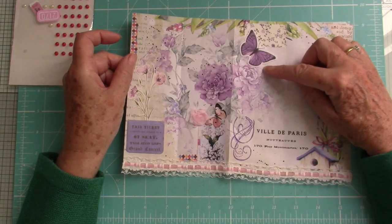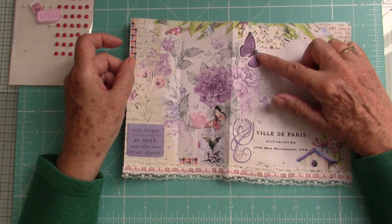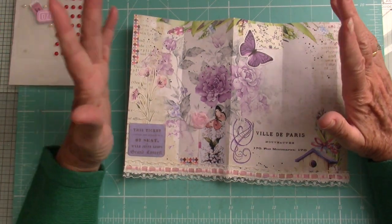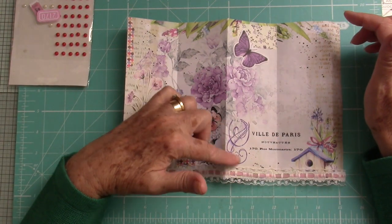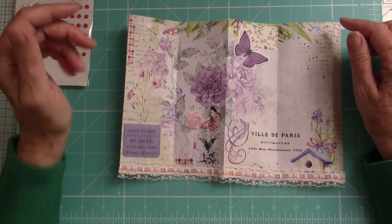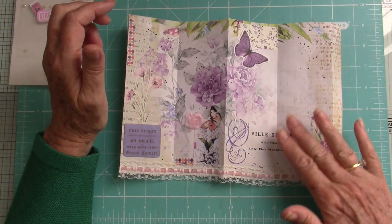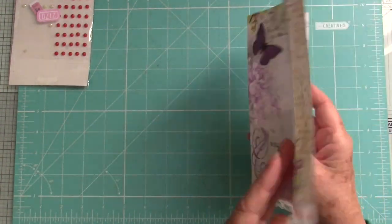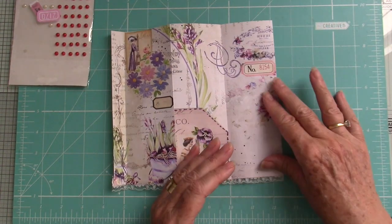On this piece, I've just added this butterfly, and this comes from a scrapbook embellishment pack, so it's quite thick, as is this piece down here. So, you know, you've got to be a bit sparing. I've sort of separated them so they don't add too much bulk. I've done a little bit of stamping using a clear stamp here, and picked out the purpley lavendery colour. This area I've left blank. I've added ribbon all across the bottom, and then if you flip it over, remembering that this piece will be glued down.